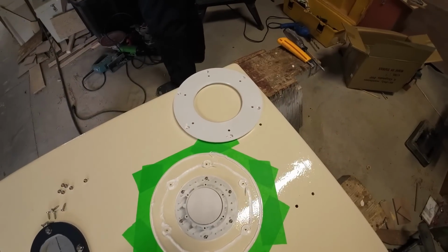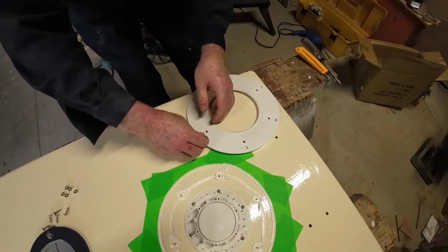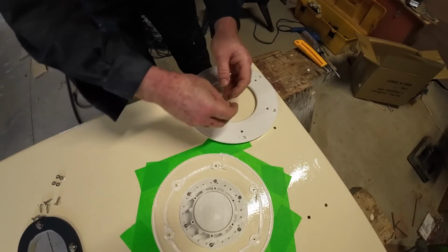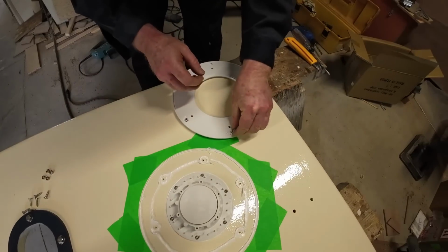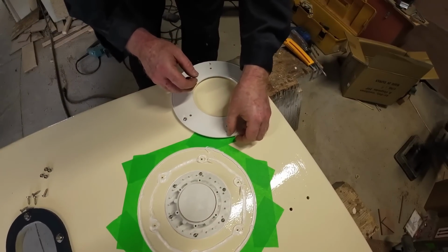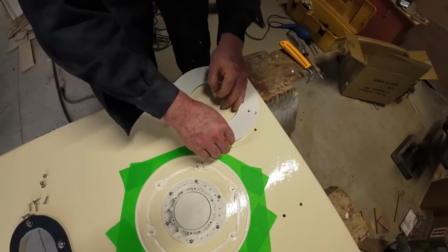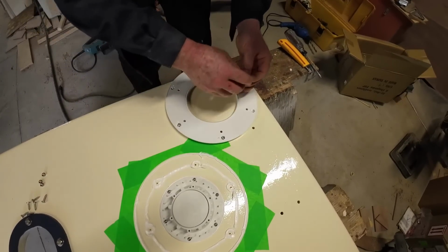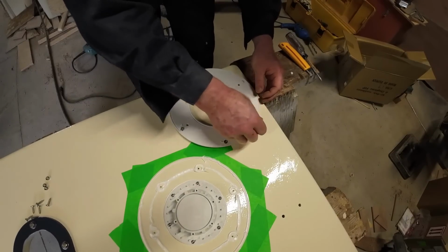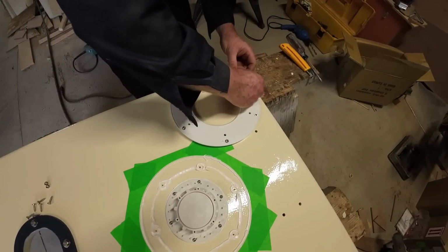And then just placing the nuts into those slots. And this will hold them in just long enough for you to get the bolts in. They're actually machine screws, not bolts. And I'm also thinking that this will act like a locking compound on the threads, which will prevent the screw from coming undone.